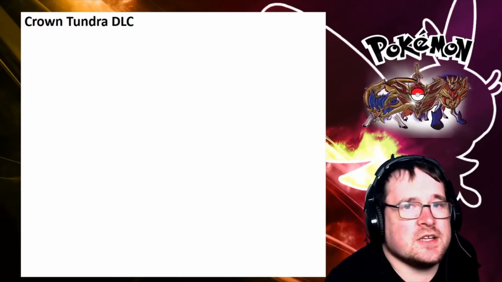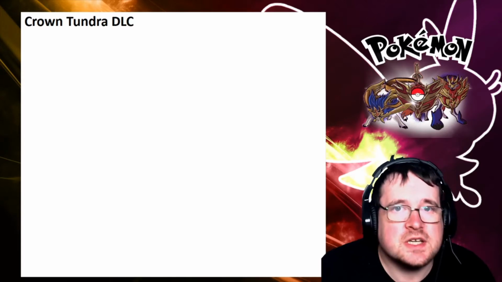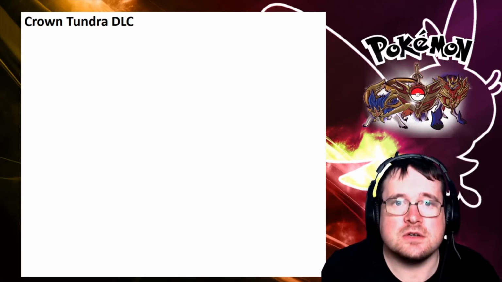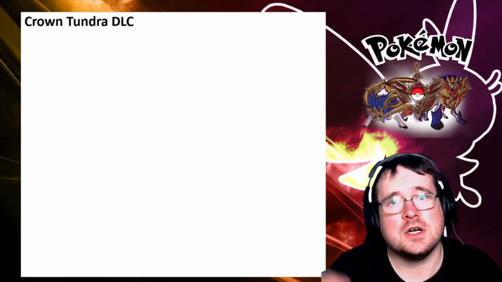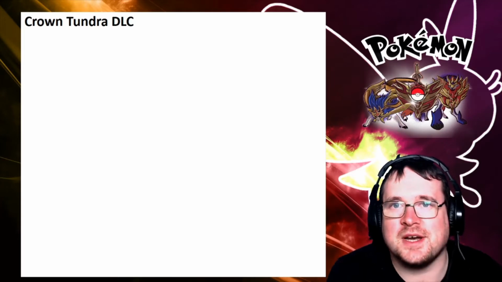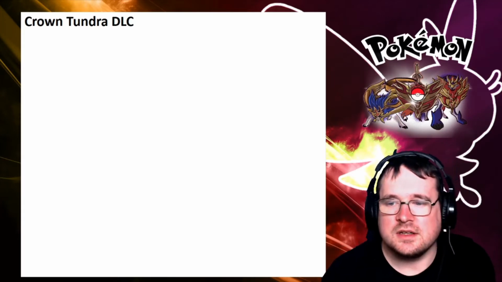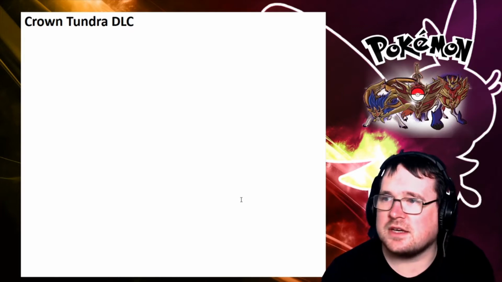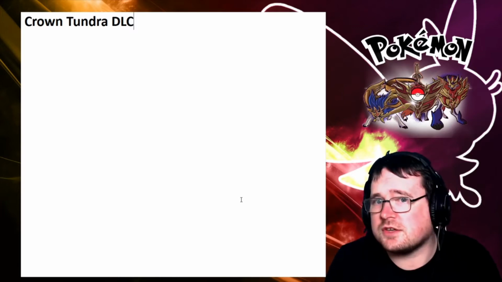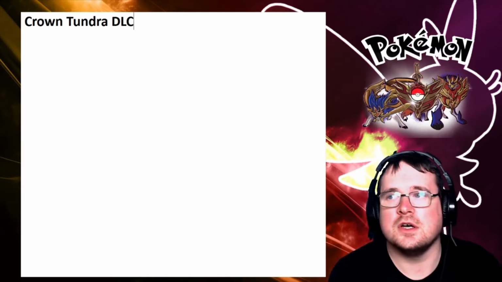What's going on, guys? Right on, me teacher in the house, and let's have a chat about the Crown Tundra DLC for Sword and Shield, which of course dropped on Friday night in the early hours of the morning for me. It dropped about 2 AM my time, so I was half taking a power nap. But let's talk about the Crown Tundra today, because I've got a lot of positive things to say, but I also have some negatives as well.